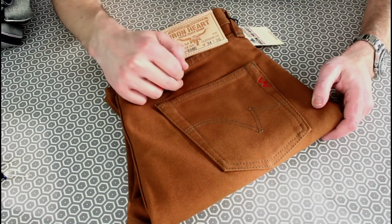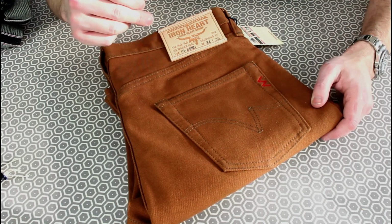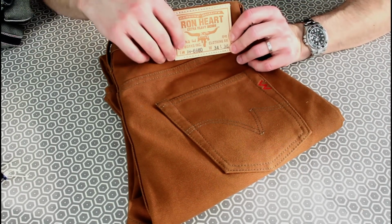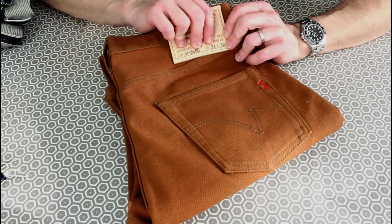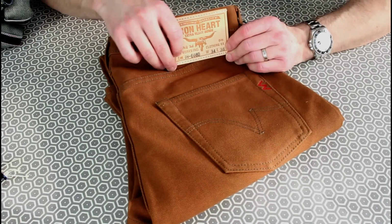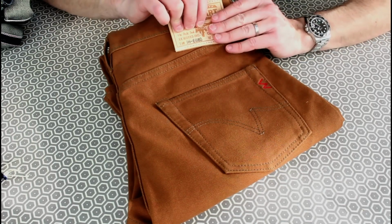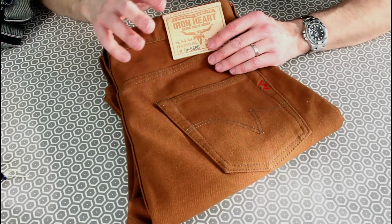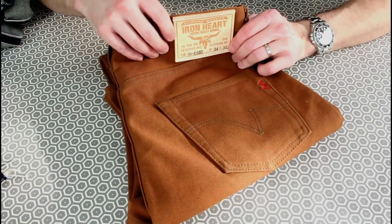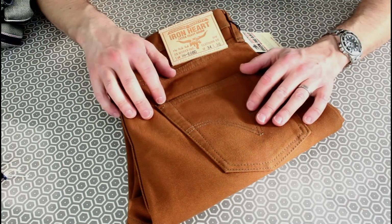I would say that the stretch potential of these is a lot less, and the sizing is a bit odd. These are a 34 tag size, whereas the 555s I got is a 32, and these actually come in as a 33.5. So it's kind of the opposite of vanity sizing. It's actually smaller than the tag size. So I didn't want to go more than 34 real size, and I asked them to try and find me a larger cut of the 34 tag. And they came in as 33.8, which is absolutely perfect.